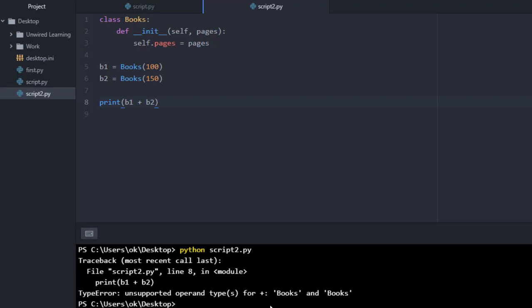Can I add a function for my plus symbol to perform addition for them also? Like we have an internal function for the symbol to perform addition, to perform concatenation. Can we add a function for this plus symbol to perform addition for these objects? Yes, we can do that, and there comes operator overloading. We can overload the plus symbol, that is my plus operator, to act upon these two objects and perform an addition operation on the content of the object. So we have the content as 100 and 150, and we can overload this operation with our operator.